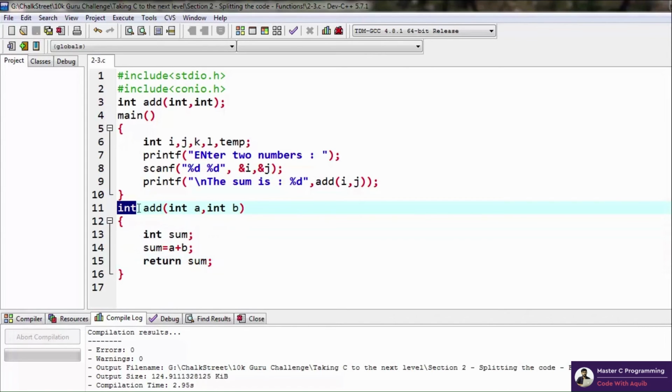If you are giving a return type other than void, you need to return the variable of that particular type. If you are returning a variable, you need to store that variable in the main body, or you can display it directly in the printf statement. And in the case of the prototype, the return type, the name of the function, and the number and type of arguments should be equal or similar to the function's definition, and you need not specify the names of the arguments here. Even if you give a and b here, it's not a problem, but who will write those extra things, right? So that was all about the basics of functions.